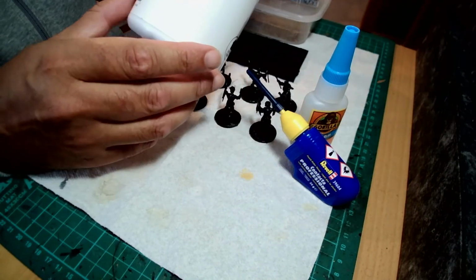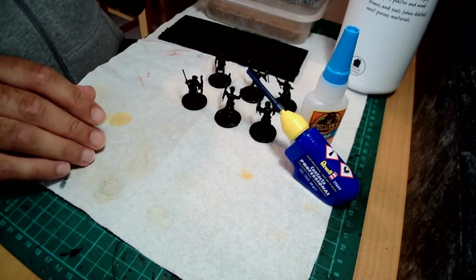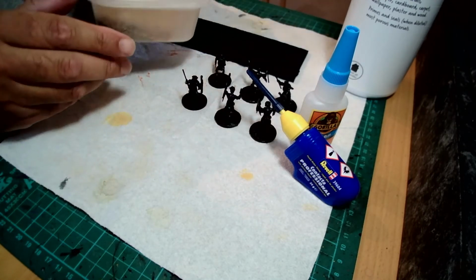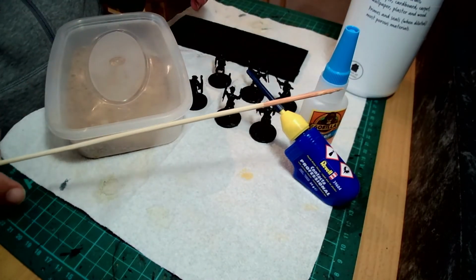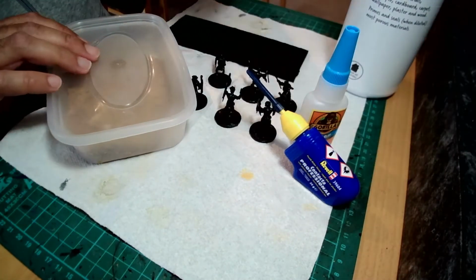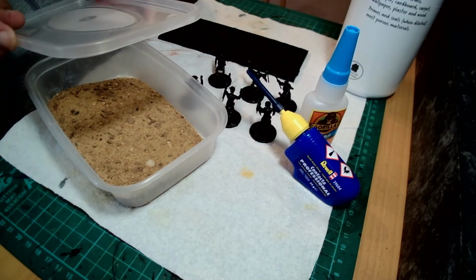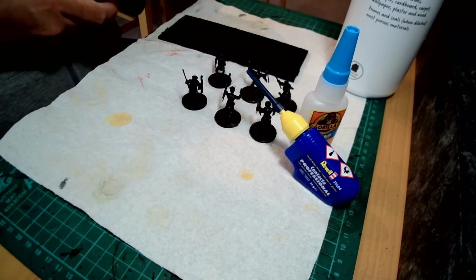And then I always have a huge tub of PVA so that I can do bases, etc. What I tend to do is glue all the models together, stick them all on their bases, and then PVA the base using my little skewer. I then spread that over a little bit after a couple of squirts of the PVA, and then just dip them in a little container of fine sand, etc. I put a couple of larger rocks in there just to break it up a little bit. And then once I've done that, the model is ready to start painting.